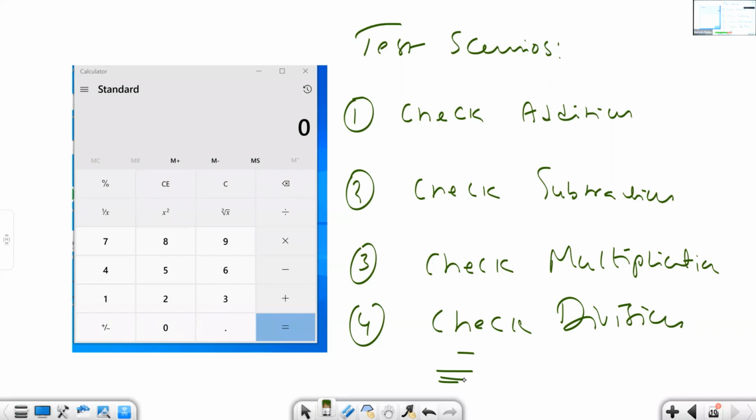A document that explains what to be tested is called scenarios. What are the features to be tested is called scenarios.